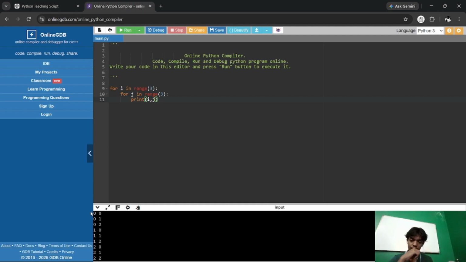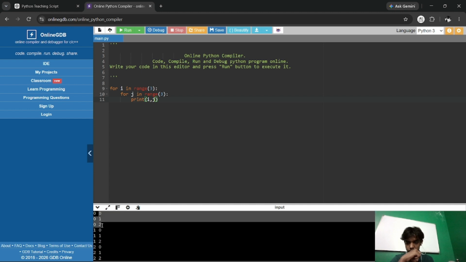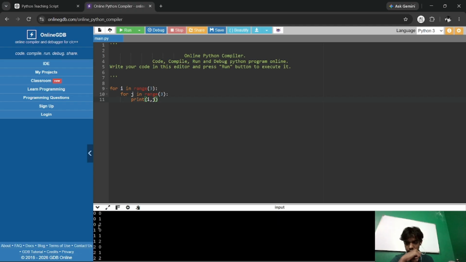See, for the first loop 0, it is working: 0 for 0, 0 for 1, 0 for 2. This is one complete outer and this is the complete inner. This will be the second outer loop and this, the complete inner loop. Are you getting it?